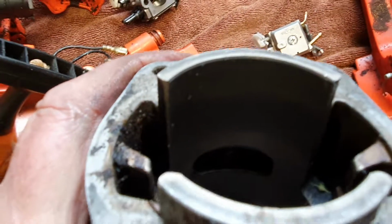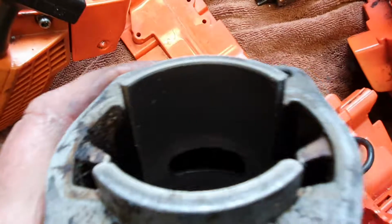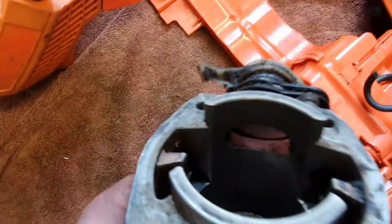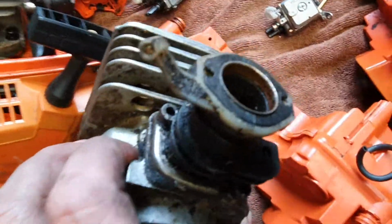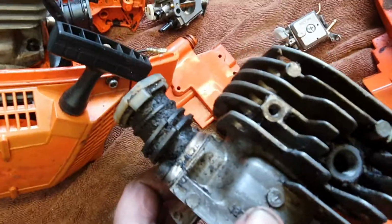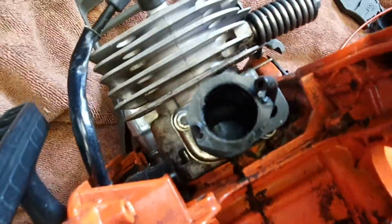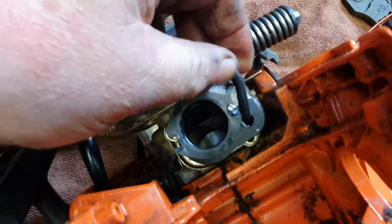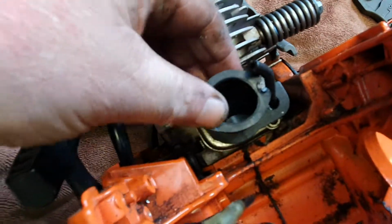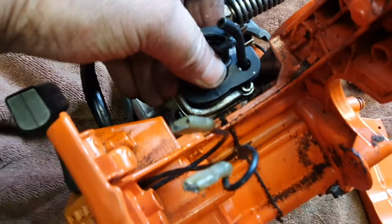Yeah, it's got a score in the cylinder. No, you can't really see it. It's not a bad score, but I don't think the rings will seat against it. You can feel it with your fingernail. But hey, it's an OEM boot, so I'll check it for rips, etc., and I might fit it up. I've noticed too, the rubber on these Chinese ones, well, this one anyway, is almost like a plastic. I suppose it's okay if that's all you had, but since I've got the OEM parts, I might as well fit them.